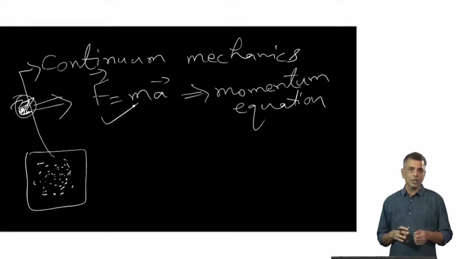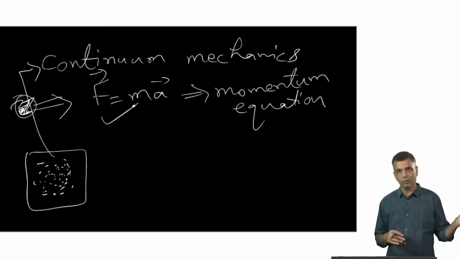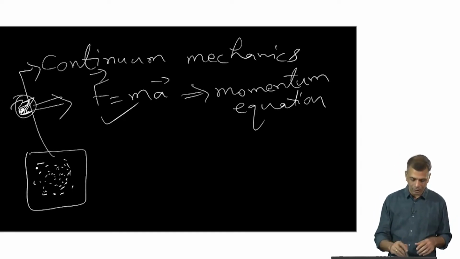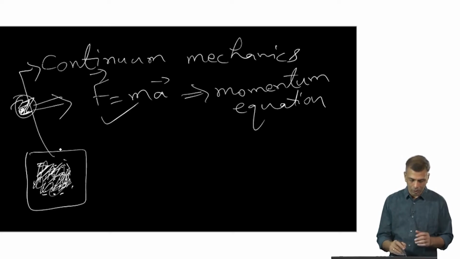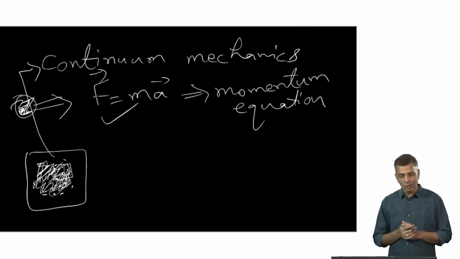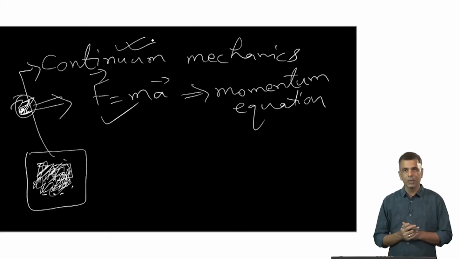And you could follow each molecule around, write an F equals ma for each of those particles, and follow the dynamics of them. Now either you move far away, or you remove the microscope, so that what you're really seeing is a bit of a fuzz. So the individual nature of each of these molecules is lost, and you really want to know how a small portion of this fuzz is behaving.